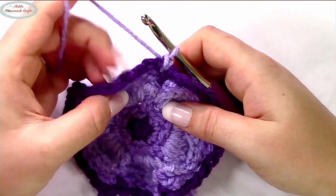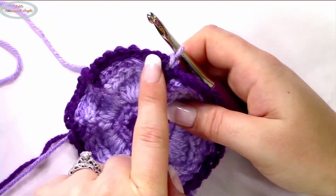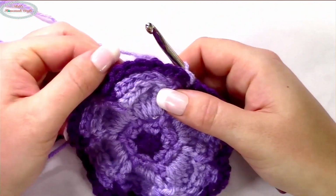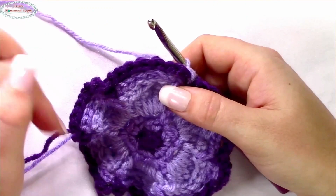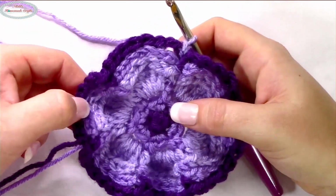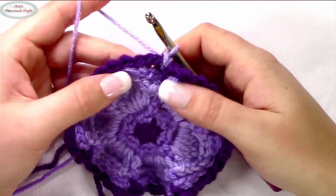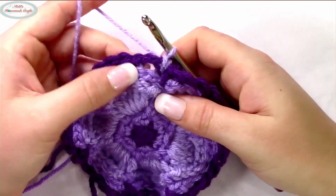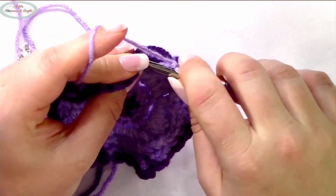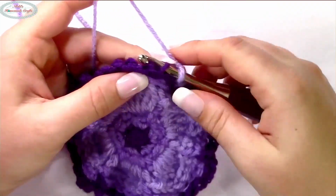So again, into the 3rd loop behind the V, you're going to make 1 single crochet for the 5 stitches here that were single crochets before, and you're going to do single crochets again. So this is 1 more round all the way around the petals and the entire flower using single crochets in the color purple. The only difference is you don't do chain of 2, you're going to do a chain of 1. So a chain of 1, and then find your 3rd loop, which can be a little bit hard to find and to poke into.